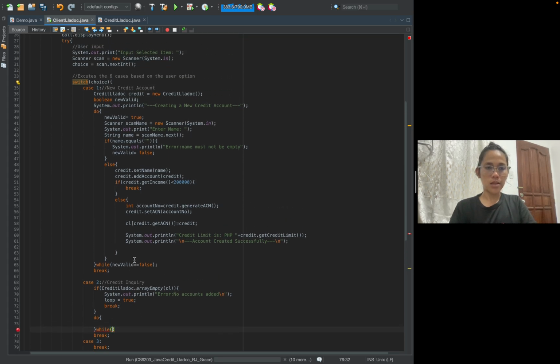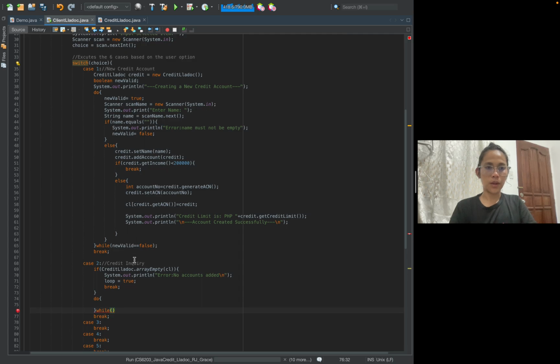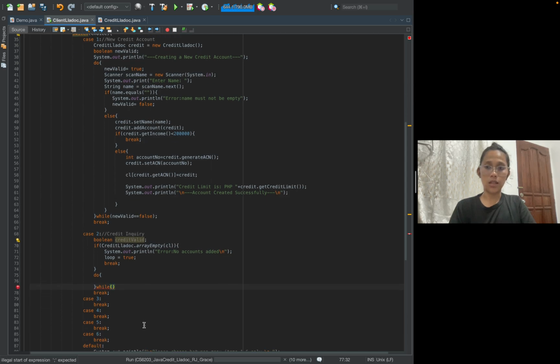And of course we will create a boolean here, credit valid, in order to loop the case 2, equals to false. We'll just copy how the do while was made there.